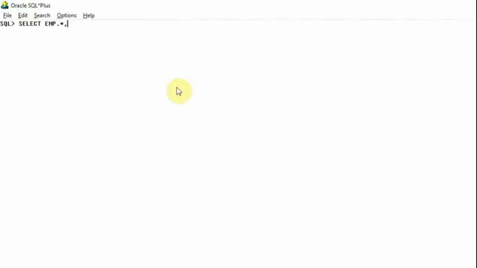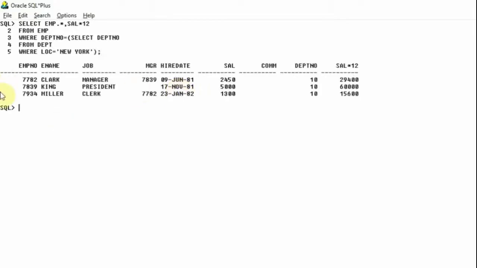Now I can give a comma and write another expression for annual salary, sal into 12. So from emp where dept number equal to select dept number from the department table, where location equal to New York. So this is the location guys, and these are the details.